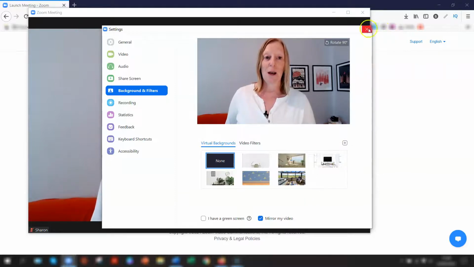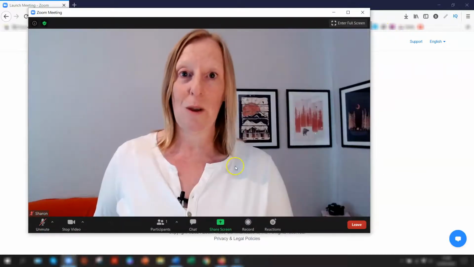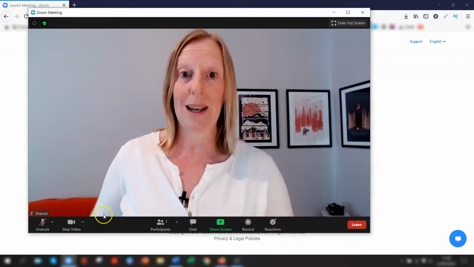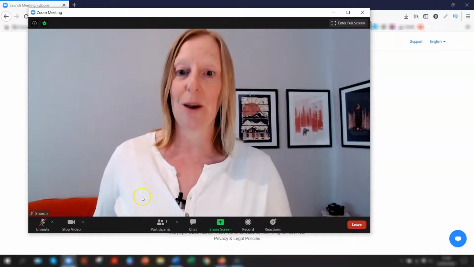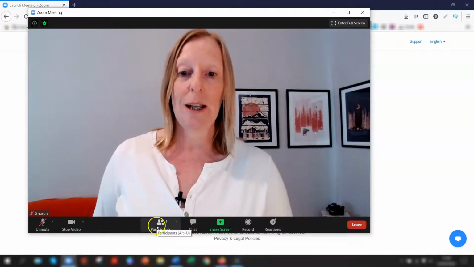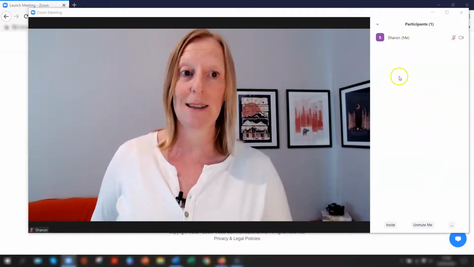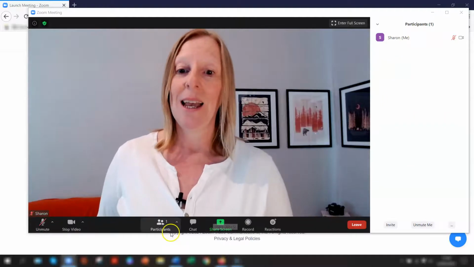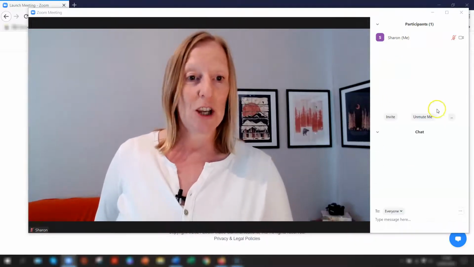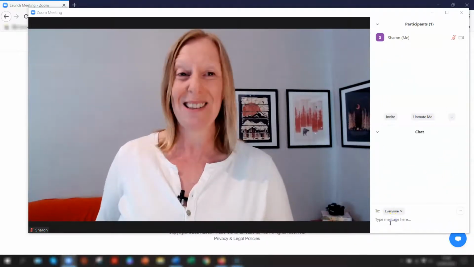It's just a really good way of familiarising yourself with the actual layout and the features that you have. So your participants, if you click on participants, the window opens up here on the right hand side and you can see there is just literally me and that's it.